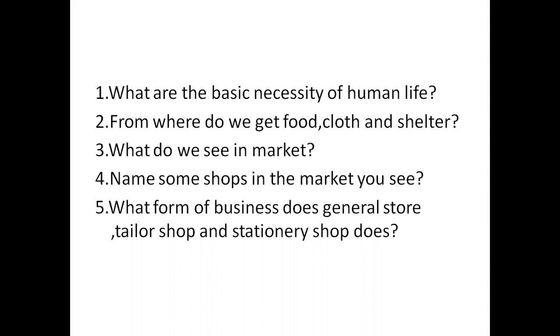What are the basic necessities of human life? Food, clothes, and shelter are the basic necessities of human life. Okay. From where do we get food, clothes, and shelter? We get food, clothes, and shelter from the market. Yes, very good. What do we see in the market? We see shops in the market.